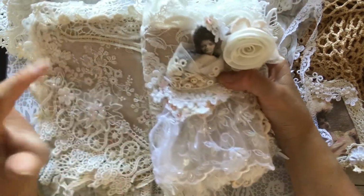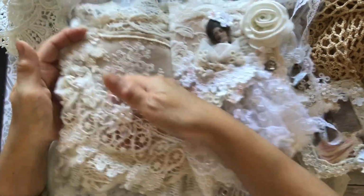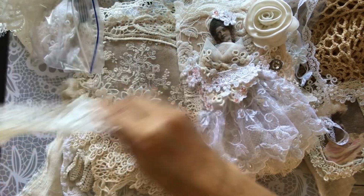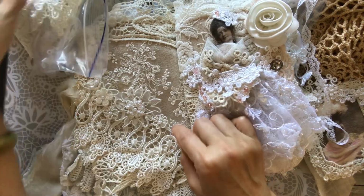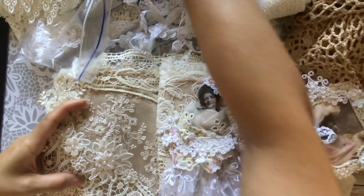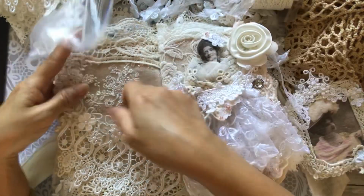So I sew my 2 pages first before I bind it together. And then the side pocket, I use this gorgeous lace, which I love, like as I said. So I just put it there as a pocket, stitch it on the edges, and then I sewed on this beautiful applique as well. Again, I been very frugal. I only use 1 piece. There we go, my favorite. So I use that just kind of on the edge.